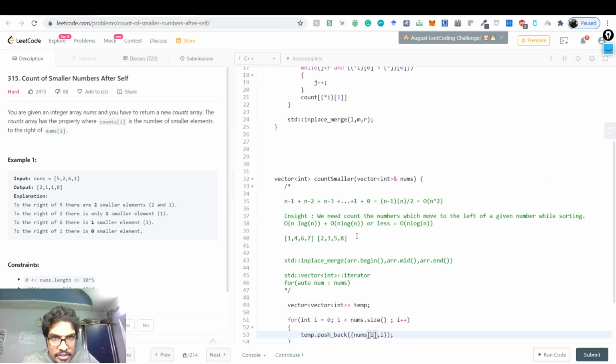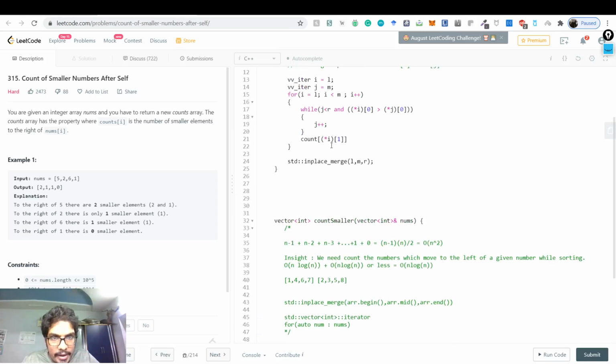So the count at the index of where my iterator is, we say plus equals j minus m, because wherever j is minus the midpoint gives the number of elements, two numbers, three numbers, four numbers. So i goes from L to M, and j goes from M to R.